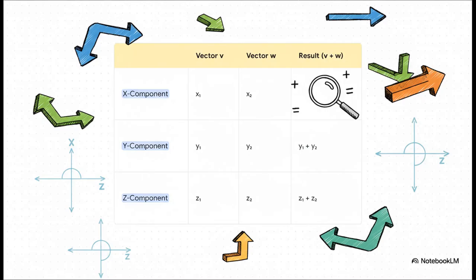I mean, just look at this. If you want to add two vectors together, or 10 or 100, you can just throw away your protractor. You don't need it anymore. All you do is add up all the x pieces to get your final x piece. Then add up all the y pieces, and finally add up all the z pieces. It's just simple addition right down the columns. It's almost like a magic trick.